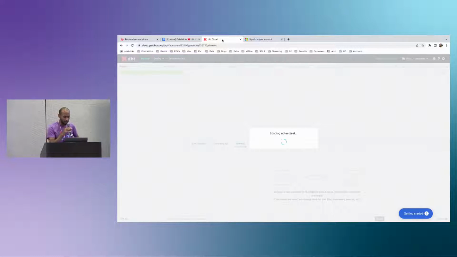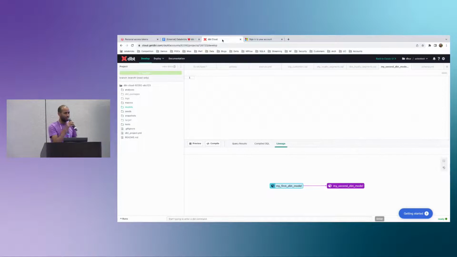Okay, great. Once it loads, there's going to be a green button on the left-hand corner that's going to say initialize project. So you're going to want to go ahead and initialize that project. And what that's going to do is create an example repo that looks something like this. That's just a prototypical Jaffle shop example. And we're going to build off that to actually develop the transformation logic and push that down against the warehouse. So go ahead and click the initialize project button that you should see here in the top left corner. If you don't see it, definitely let us know. But thumbs up if you're in the process of initializing your project.